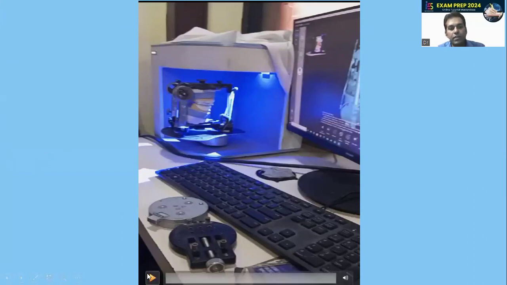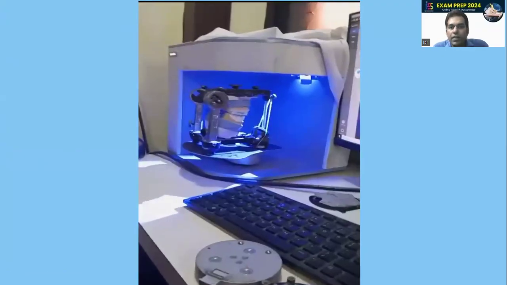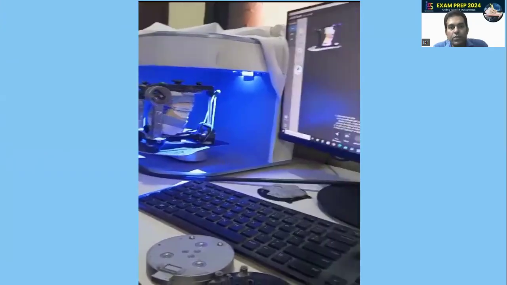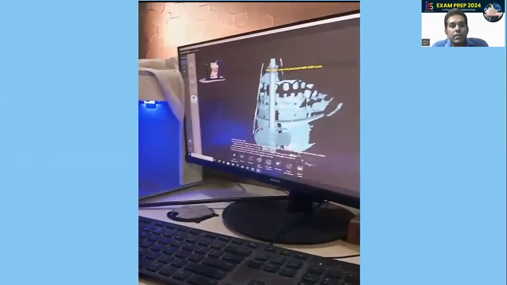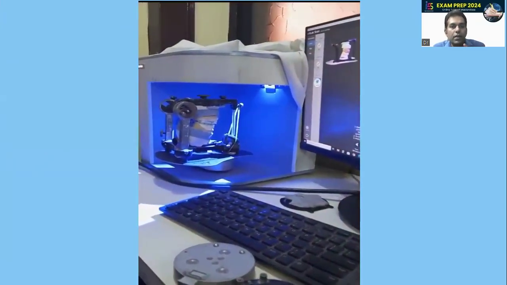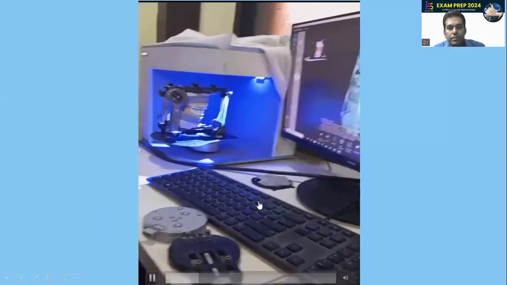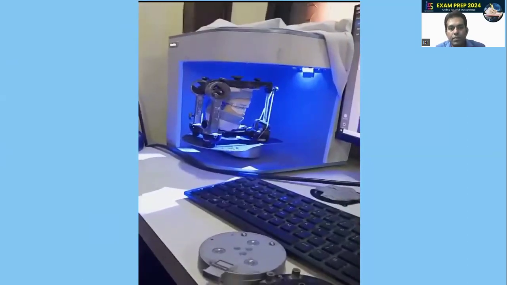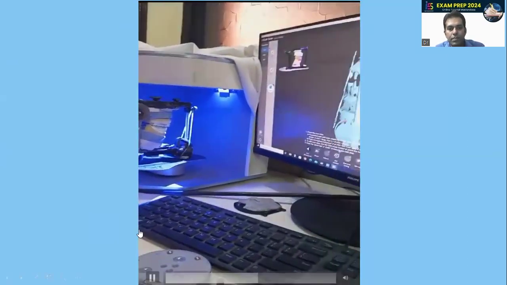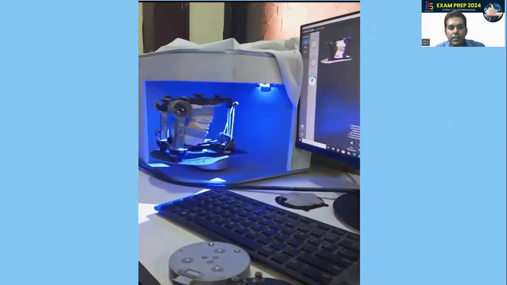In this procedure, as you can see, the models are mounted on an articulator, and the models along with the articulator are being scanned, and the scan image will be developed, and with the help of software, it will be seen on the monitor of the desktop. So this is how it is scanned.